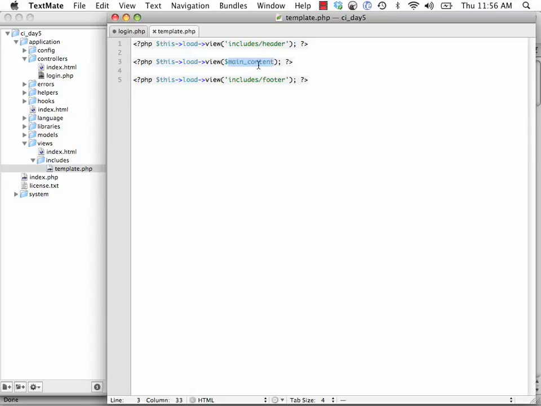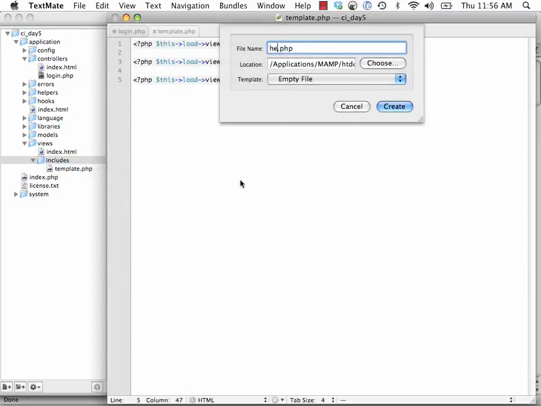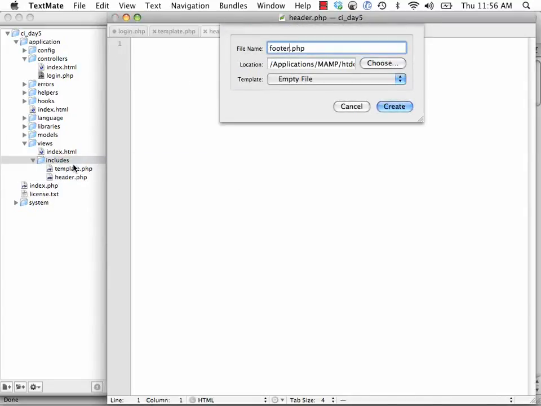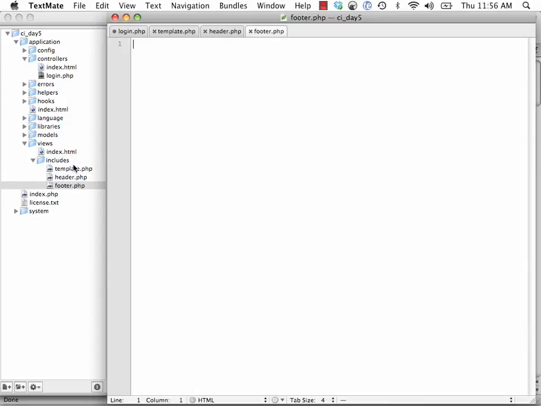So it might be login page or something like that, and then it'll reference that. Should make more sense once we get to work on it. Okay, so while we're here, let's create a new file called header and also footer. And let's get started with the header.